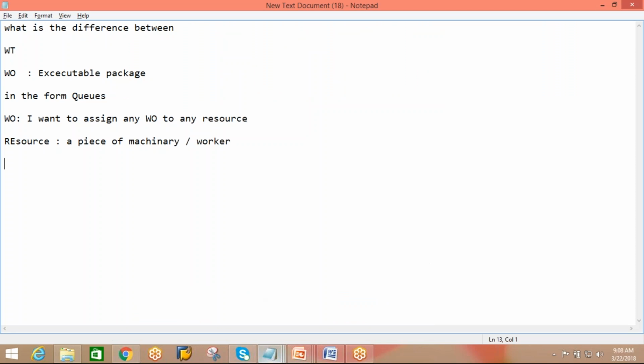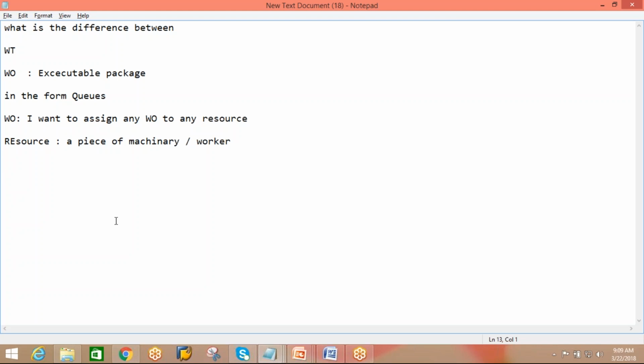Now again, if I want to assign a warehouse order to a resource, I generate the queues and assign the resource. Generate means determine the queues. Say, for example, I have a very big warehouse and I differentiate my resources for putaway, internal movements, outbound and physical inventory. The putaway team always executes putaway activities, the picking team picking activities, the internal team internal activities.